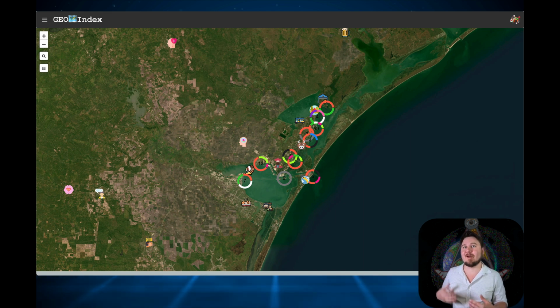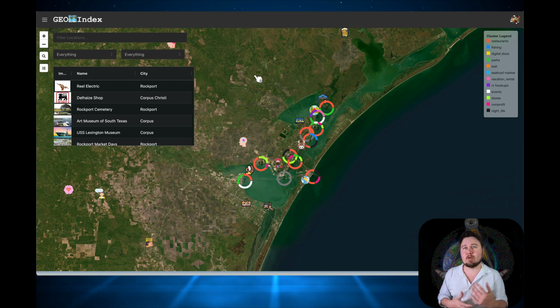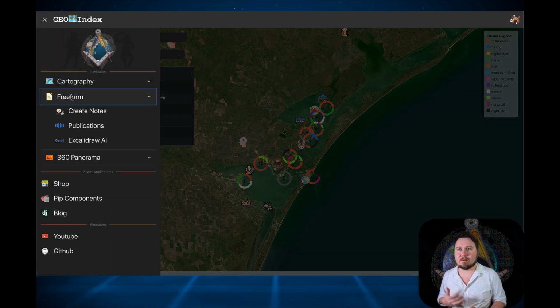Outside of that, I have started focusing back on what is going to be my main application. This is designed to work on mobile very well, and it's going to be focused on integrating some of the findings and some of the really cool stuff that I've been exploring into one application. Right now, it's a simple introduction. It allows me to search different locations in my area, but we're looking to expand this map to allow individuals to post. We have this really cool AI generate a location thing that I have built out and I'm looking to incorporate. But we also are using AI more and more in this project.